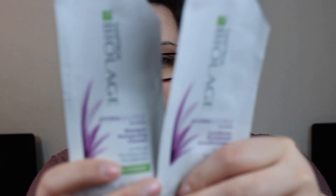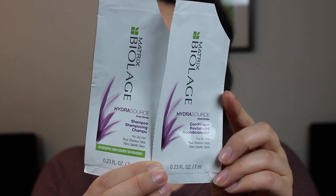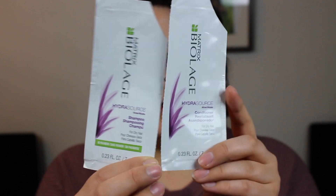First of all, I finished a duo of the Matrix large shampoo and conditioner — this is what these two are looking like. They were like a large sample size foil packet, and these were really nice. I did like the way they smelled; it was really nicely scented. I had about three uses out of these, which was very good. I liked them but I would not go out of my way to find them and purchase them.